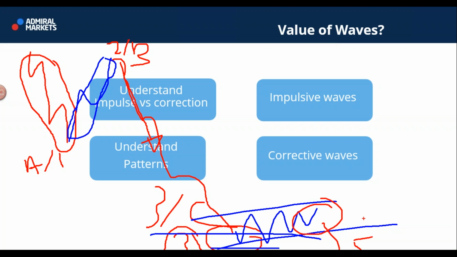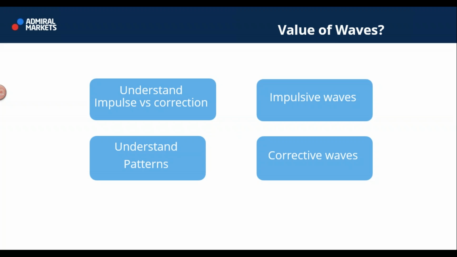So it gives you more ability to understand the impulse and correction in more depth, to understand what is more likely for the next swing, whether that's impulse or correction. You'll also have more understanding of whether that will occur. And you can use that for better trading decisions. Generally speaking, understanding momentum and correction is useful, but with waves, it just gives you a little bit more context and a better idea about how to use that.